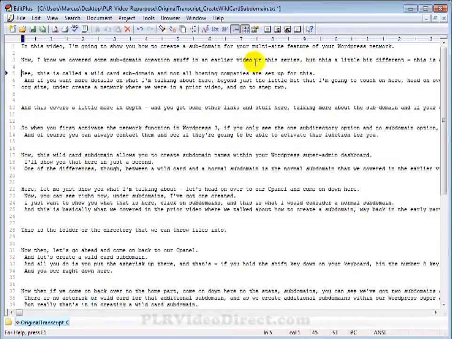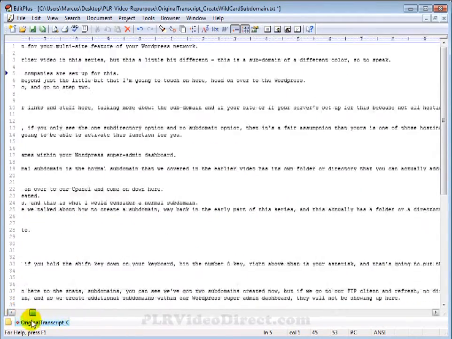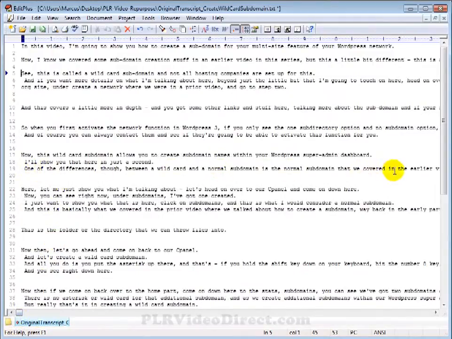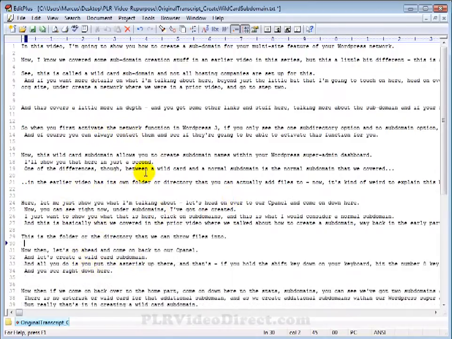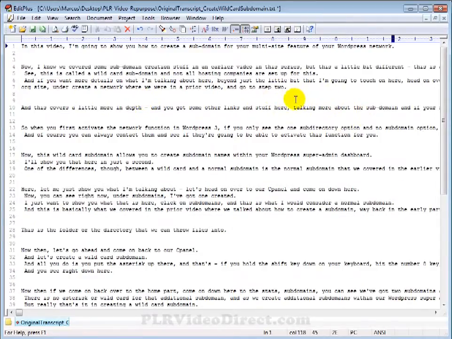So each one of these lines will be a slide on your PowerPoint. Now then, if you've got a rambling sentence, it may not all fit on a PowerPoint slide. Let's see here, we've got a super long sentence right here. Let's go ahead and chop this guy right here, dot dot dot, enter enter, and then put a couple of dots there. I don't know how good English this is, but this will work for our demonstration. I've already gone through this and prepped a text document that's got all the proper spacing and everything. It's ready to go. So let's go ahead and get this out of the way and open up our PowerPoint software.